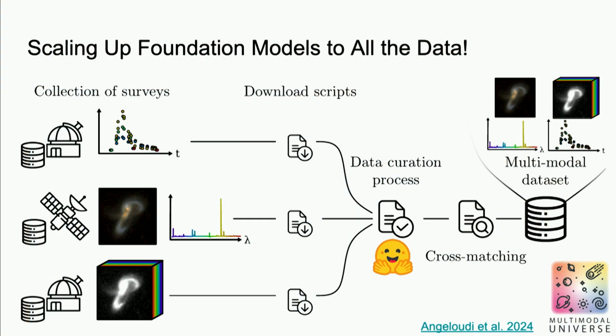So there is a first hurdle that you have to overcome, which is that data lives in many different places depending on which instrument it comes from. And that's a project that we did last year where we tried to gather a lot of that data in a single format as Hugging Face datasets that you can then very easily use for training models. And more interestingly, for a given object on the sky, I can easily extract any modalities that relate to that object, any measurement that relates to that object.